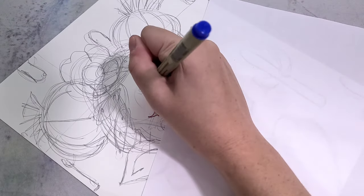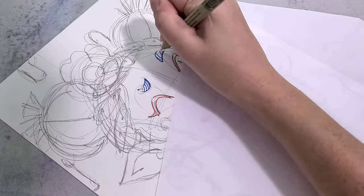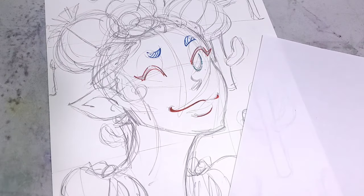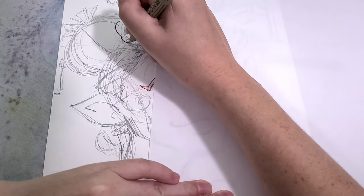I'm working with a limited color selection with this pen set. There's only, I think, 5 colors in here. I'm missing a pink. I'm missing an orange or a yellow, and those would be super helpful in this instance, but I'm working with what I've got.